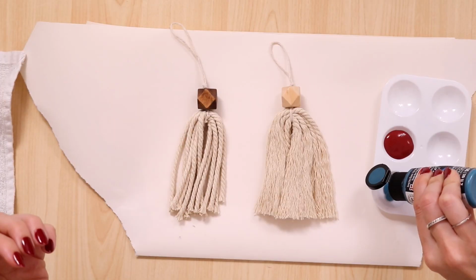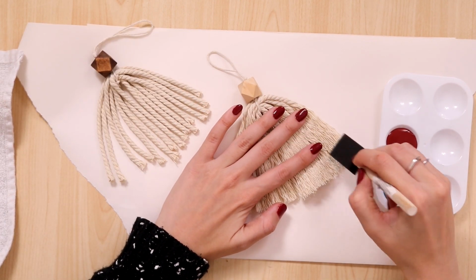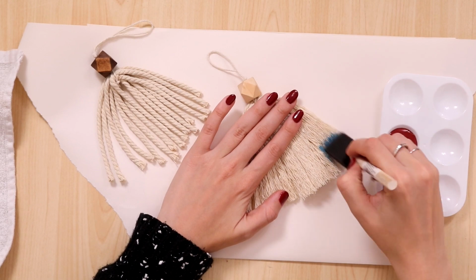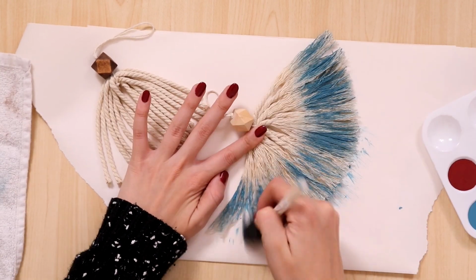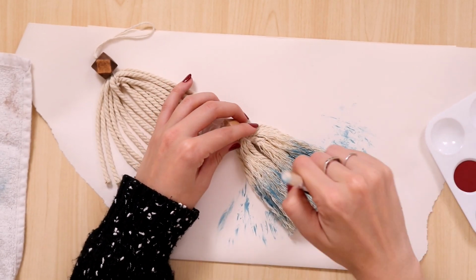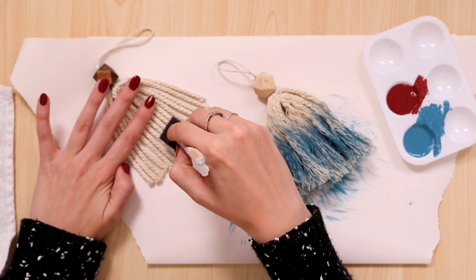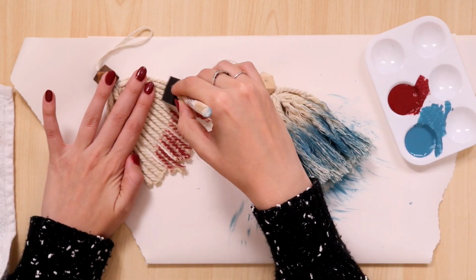Next, I'm going to take some acrylic paints and a sponge brush and lightly dry brush the tassels so that they have some color, making sure that they don't stick. Just keep picking them up and painting more and more parts and sections. It will dry a little bit stiff, which is why it's important to just keep moving them around so that it doesn't really stick in any weird ways.